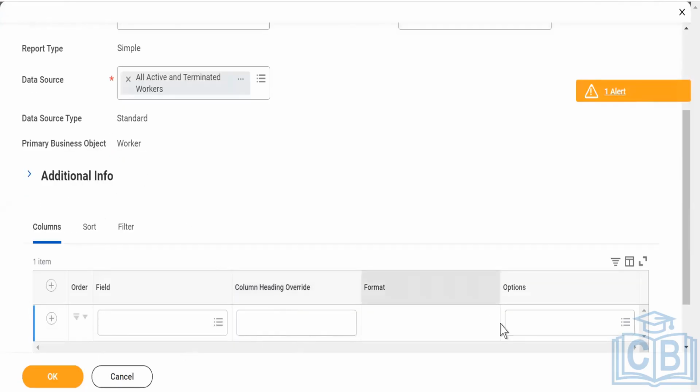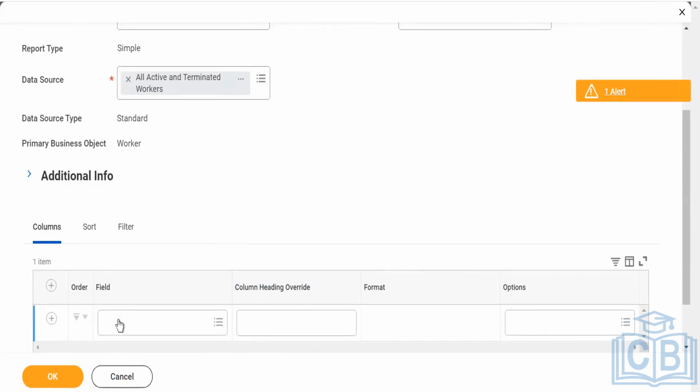Now you see this section is basically called as report writer. What you see here is the field name. From where will the field come? Where did you see the fields? Business object. The next thing is column heading override. Now what does this do? Suppose I am putting a field name and I don't like that name of the field. I want to put my own name. I can override it in the report.